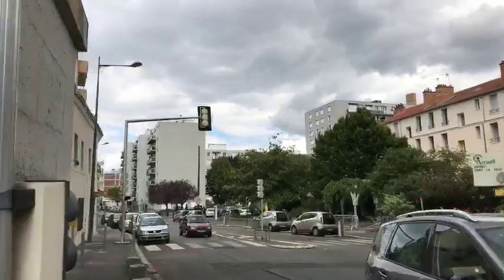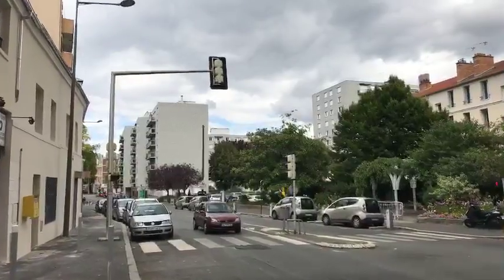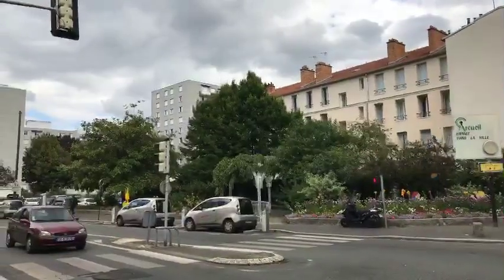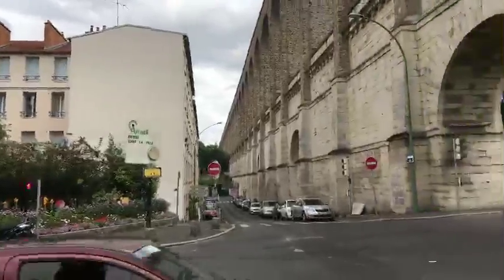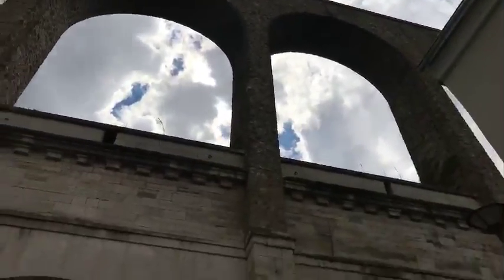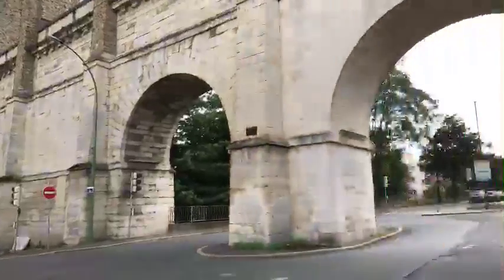So this town is actually named after the Arch, and the vestiges of the arch are from the days when the Roman aqueduct was here in Paris. You have a view. There is water in it today. It's operational, and it provides 145,000 cubic meters of water to Paris every day. So that is a lot of water. So that is the aqueduct.